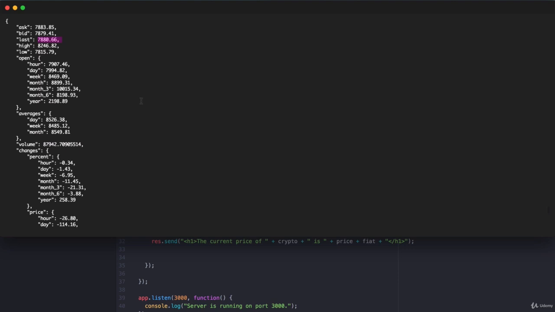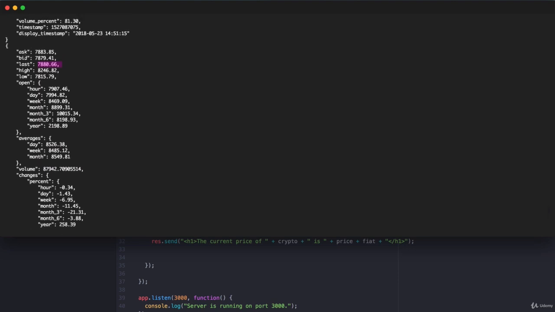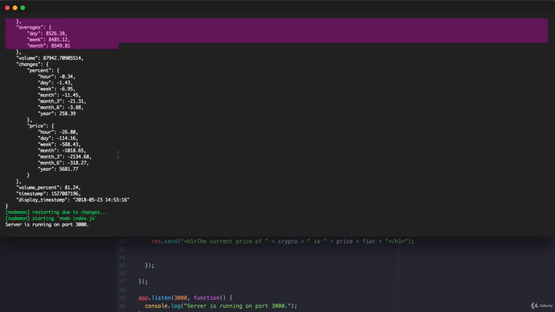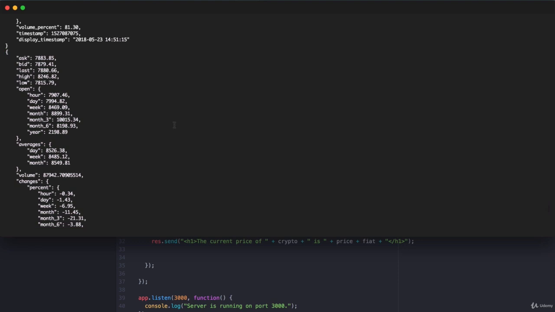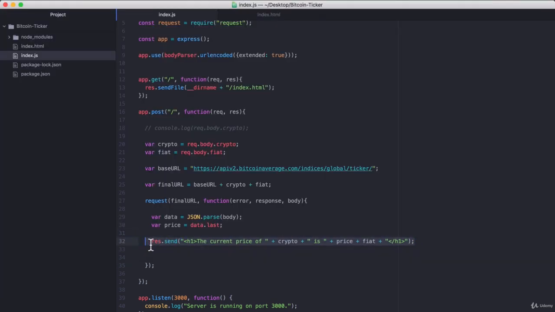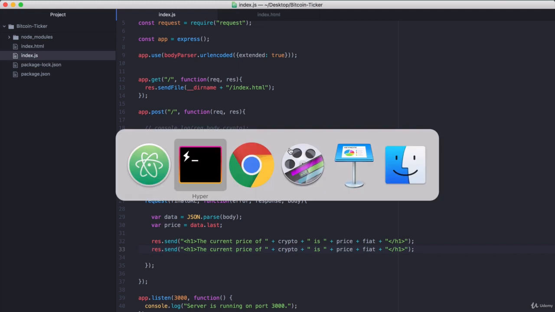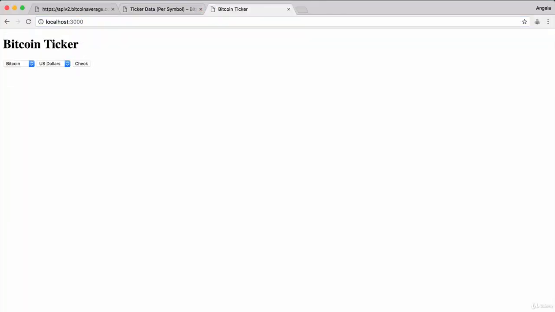Now, we know that we get back quite a lot of data from the Bitcoin averages servers when we make our requests. Now, how can we send the browser more than one response? Because if you try to do 2 res.sends, some of you might have tried this, you'll realize that it doesn't work. It doesn't let you do that.